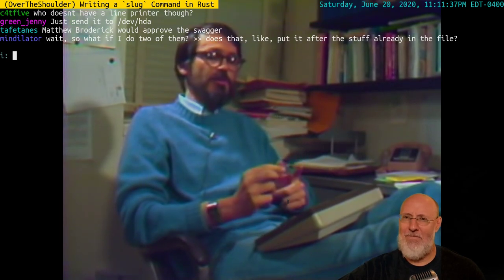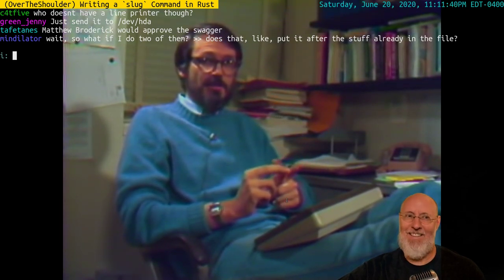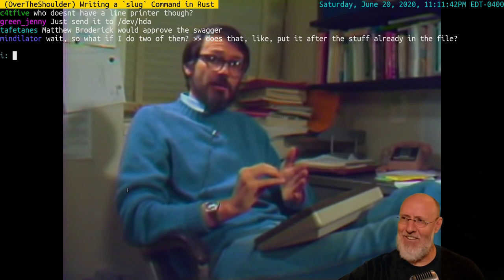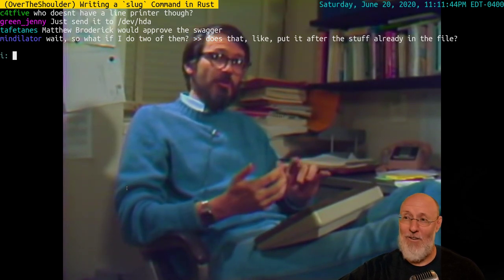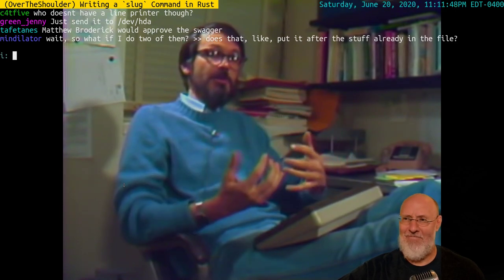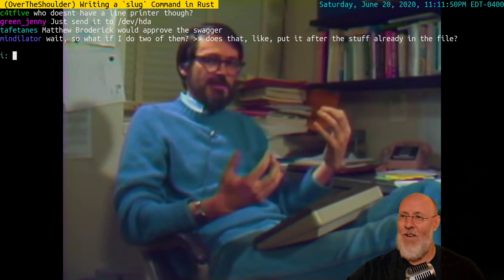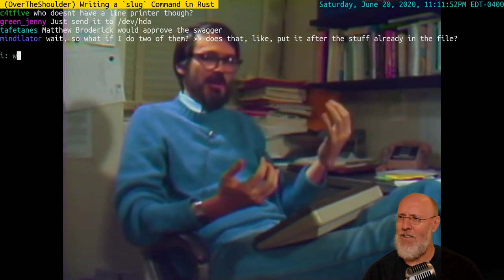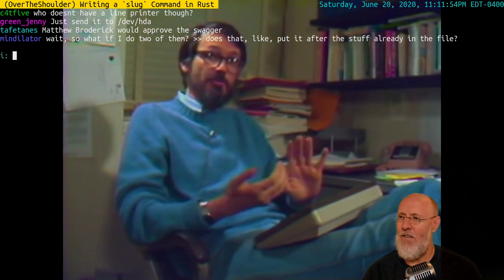For example, the line printer and the tape drive and even the thing that dials telephone numbers. Yes, it does. Mind devices in the file system. Isn't that cool? Same program that will copy information from one disk file to another disk file will also copy information from a disk file to the line printer, or from the magnetic tape drive to the printer. The same program.